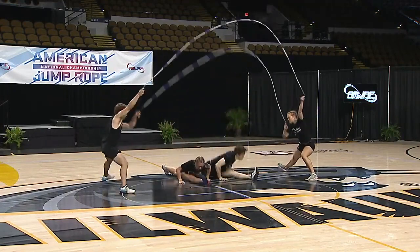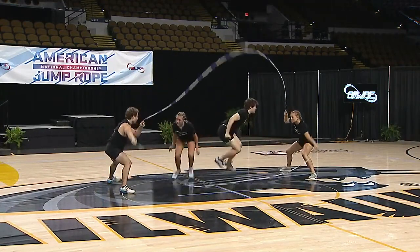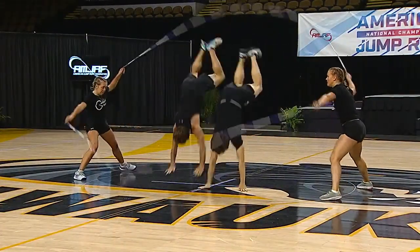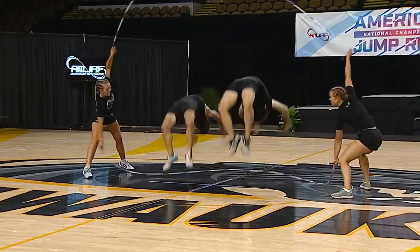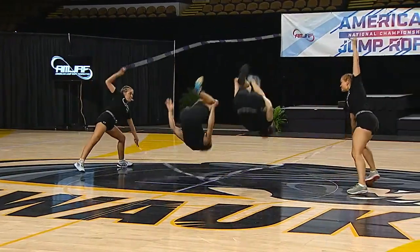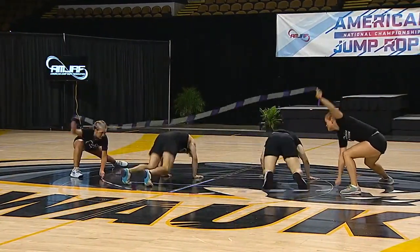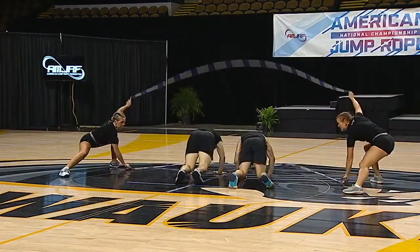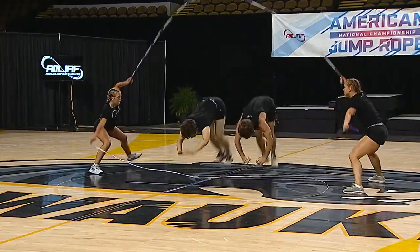Is that swing dance? An amazing high switch kick to split — split's super low. Here come these guys: two-footed frog, straight up to a back handspring, straight to front flip. They do not stop. Shoemaker, high shoemaker — I lost my mind. And then the 180 turntables. Back up. Thank you.